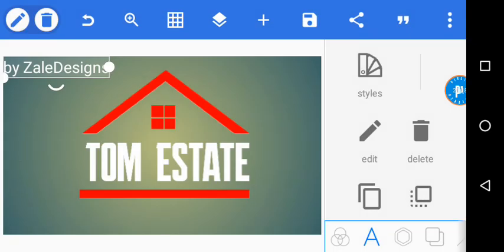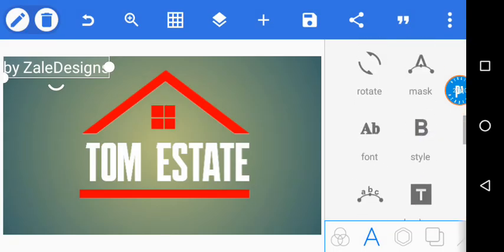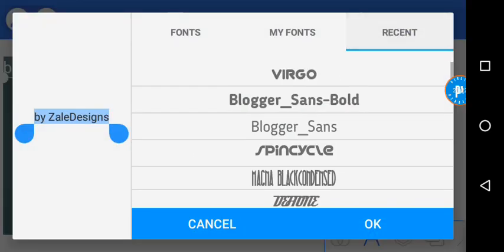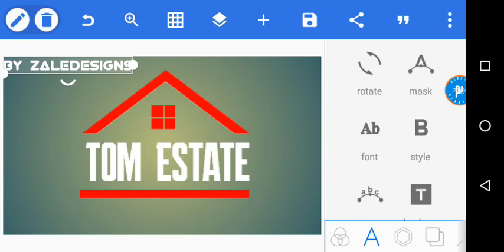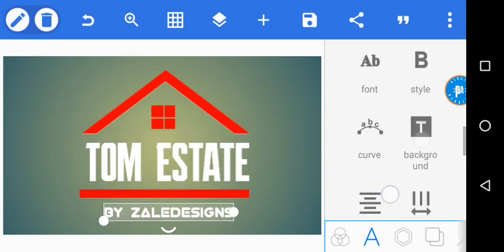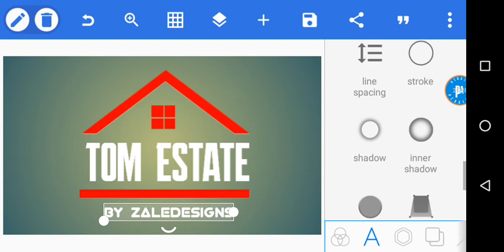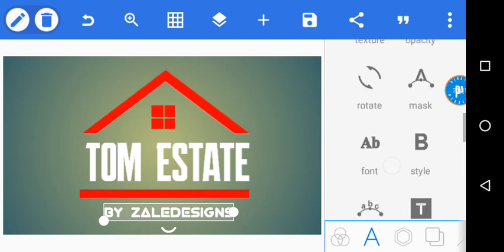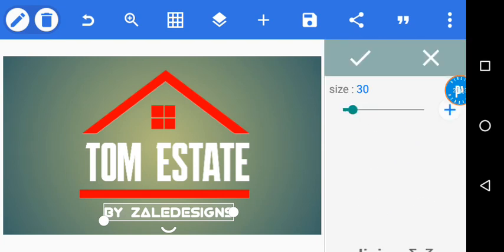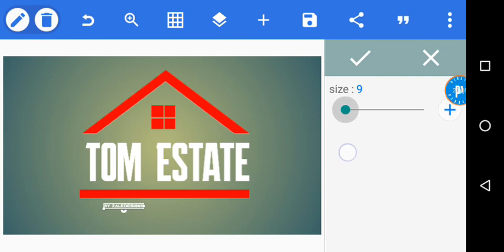I'm gonna change the handwriting. Position that down, as I would have done before. We'll reduce the size. You know, they're too big.